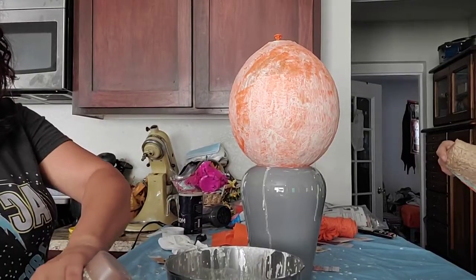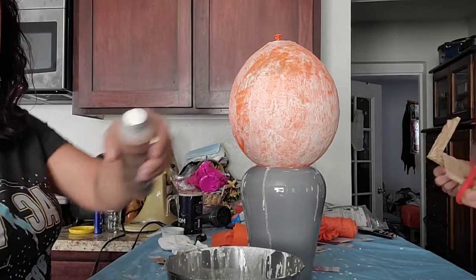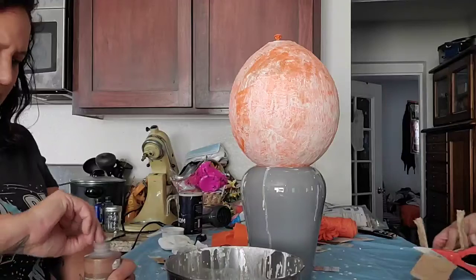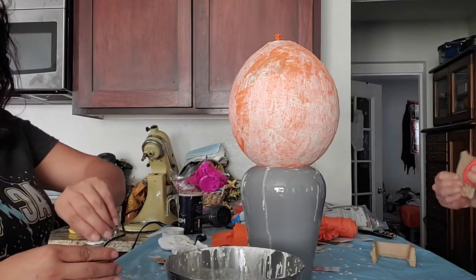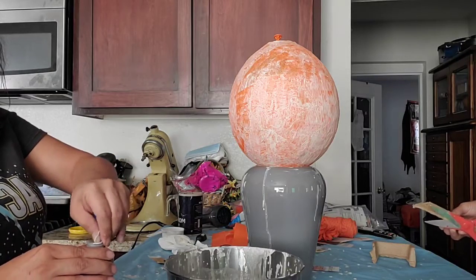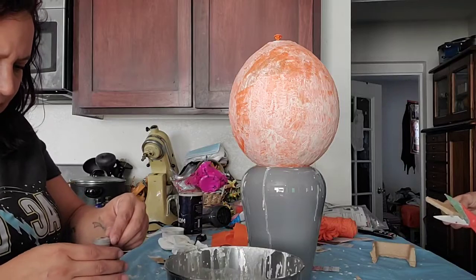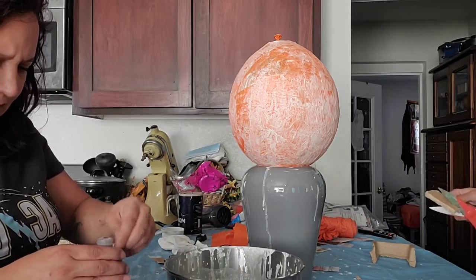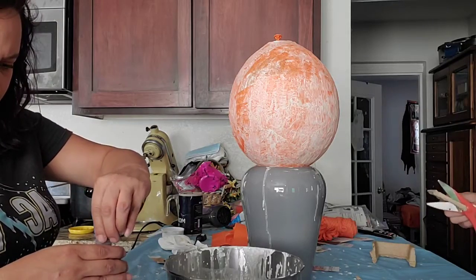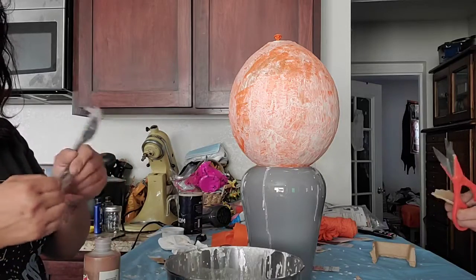So I'm literally probably just going to squeeze some of this. Oh wait, I don't think it's open. Hold on. No, it's still closed. Onto a napkin on this handy dandy tablecloth we have, and then start painting this stem real quick. That way it has time to dry, and if we want to do a couple coats, we can.